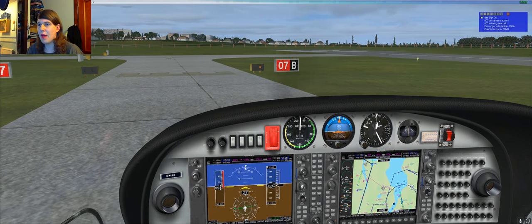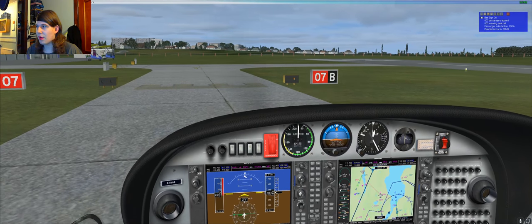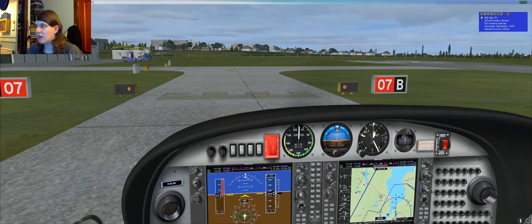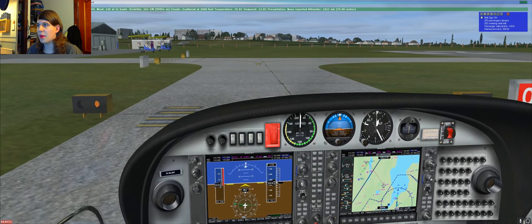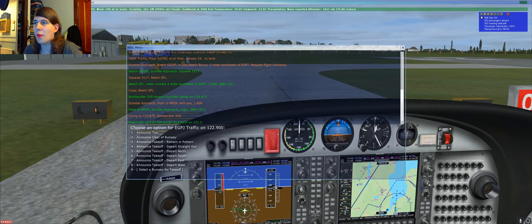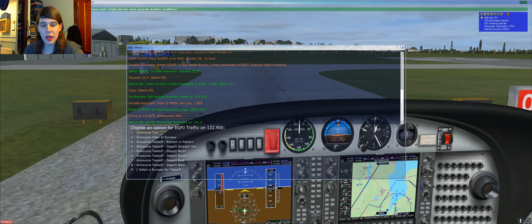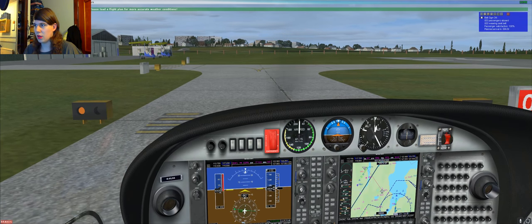These are the wrong way around. Or am I the wrong way around? Yeah, this is runway 25. I really wish that wouldn't come up, because it's a wee bit unrealistic. Anywho, not important. Okay, so we're taxiing to the north. Right. Okay.